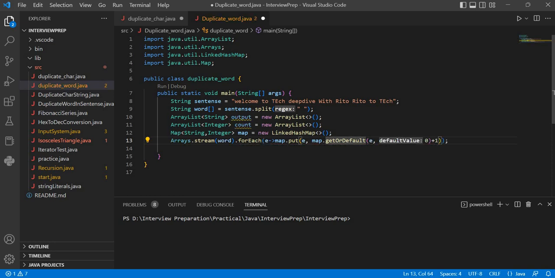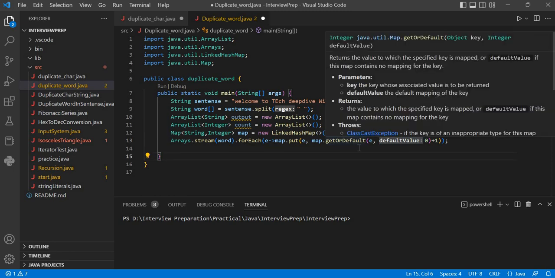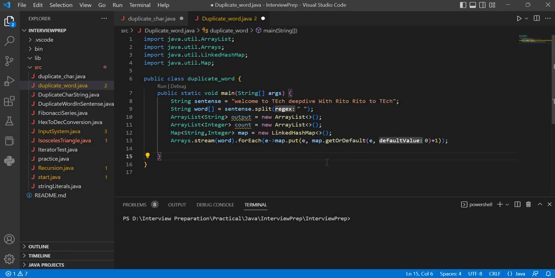Okay, I have already discussed this in the part 1 video, so please check out that video for a detailed understanding of why we put the default value as 0 and what the exact functionality of the getOrDefault method is, and how we can iterate each and every word stored in the string type array and how we can print it.